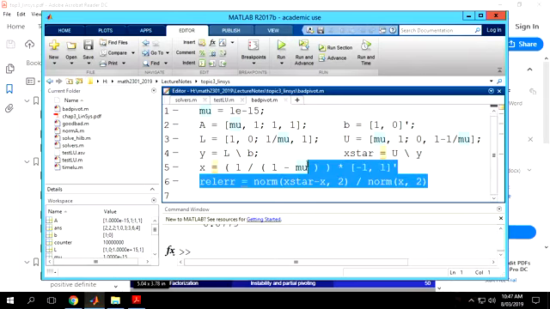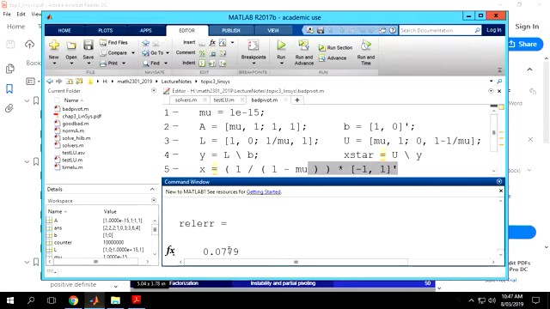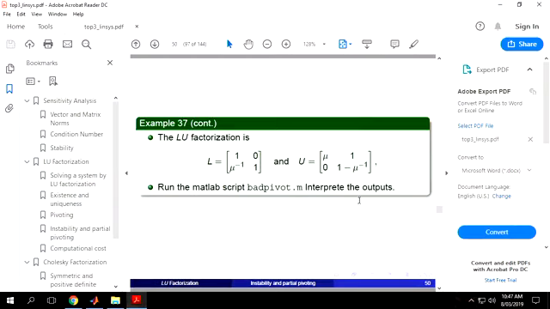And then you see that the relative error is quite big, like 0.07. It's like 7%. For a 2x2 system, you expect the relative error to be small, like 10 to the minus 5 or 10 to the minus 10. But for this one, the relative error is very big. Yeah? And now, why is that?